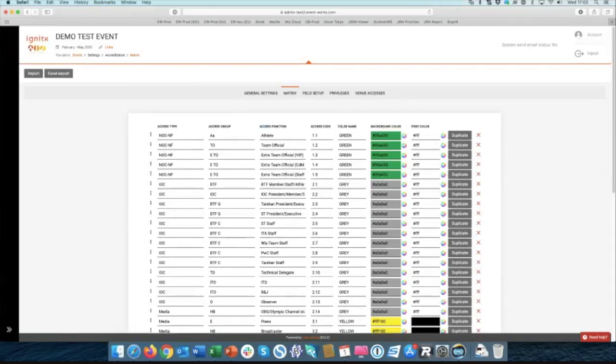You can add new ones, you can just move them around, and it is something that you are free to change at any time, because often you are operating your event, you're on site, you're 2 days before the opening session, and there's the LOC who is coming to you and telling you, well, we have a new bunch of people who need this kind of special privileges, can you quickly do that for us? And you either do it manually from the system, or you can just create a new function for the LOC.